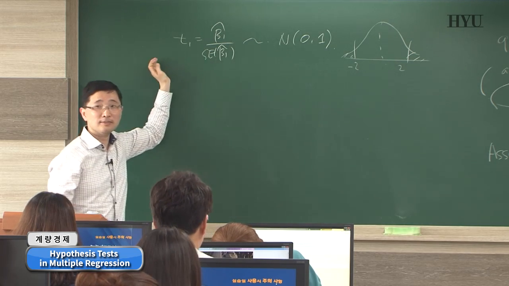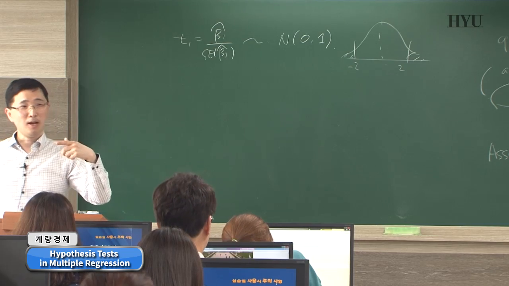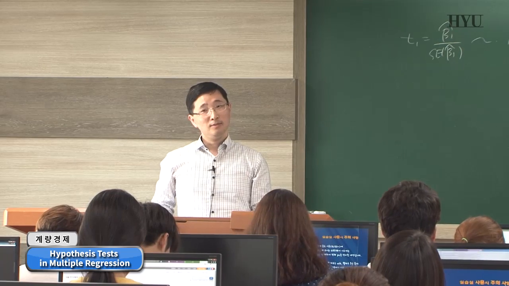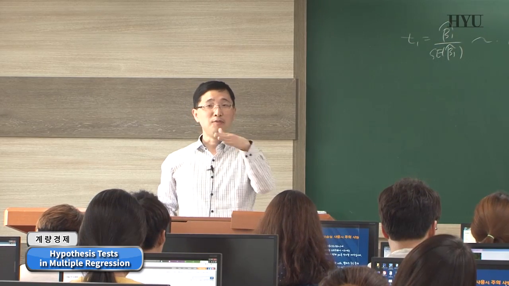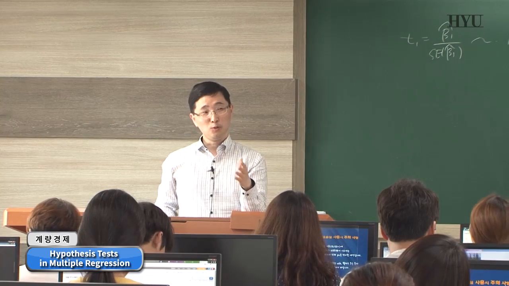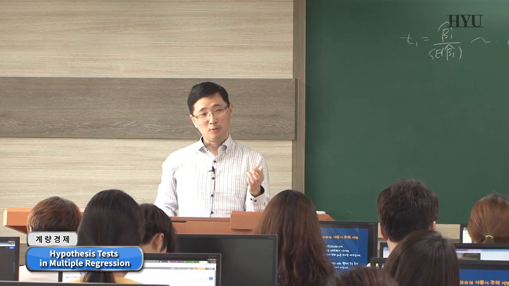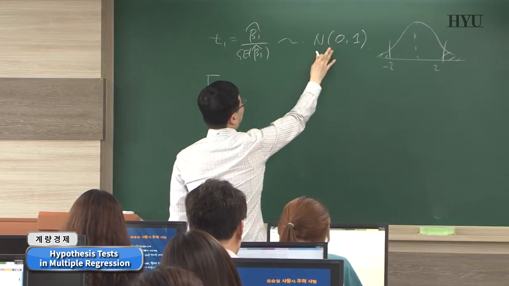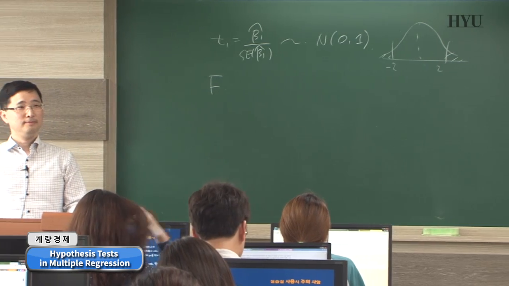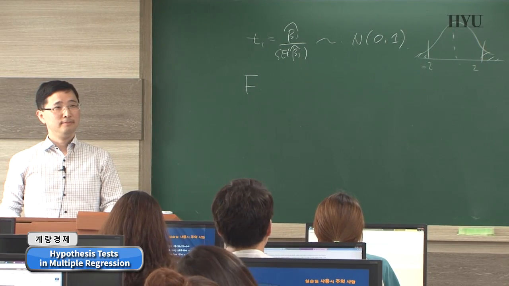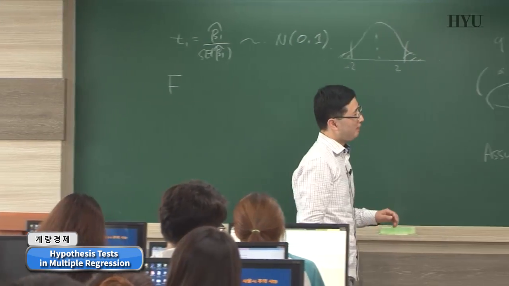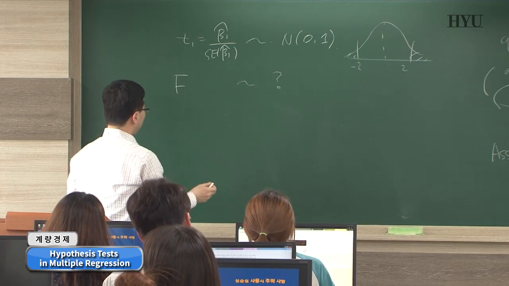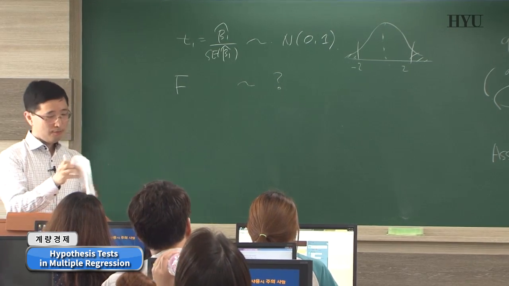distribution of our statistics. So the t statistic, if the sample size grows bigger and bigger, follows a normal distribution. Right? So normal is our reference. For a normal distribution, bigger than 2 is a very unusual event. That's why we reject. What about F? Do we have something like this? Yes, we do. And that's an F distribution.